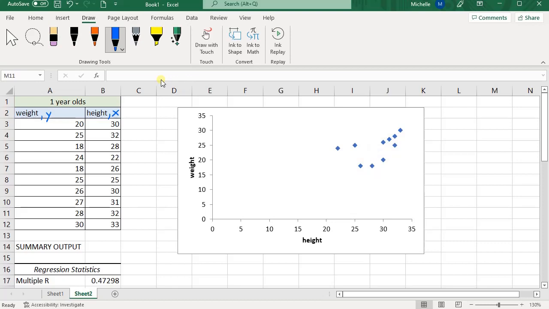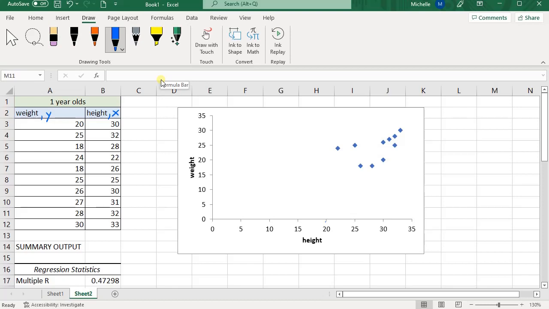Not all of it. If height explained the weight exactly, then I could say, give me a height, I'll tell you exactly what the weight is, right? My data would just be right in a line. But of course, they're not exactly in a line. So height is not exactly explaining why there are differences in weight.